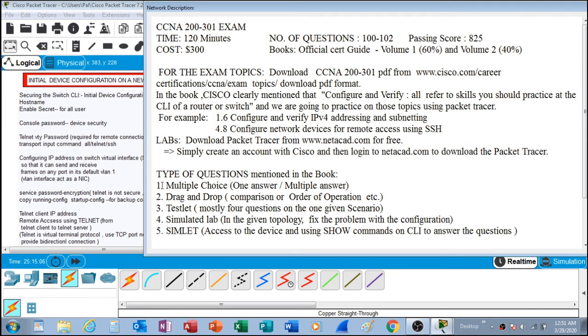In the Cisco book they mention the different types of questions, and I just shortlisted those here for you to have an overview. They said multiple choice could have one answer, or it could have multiple answers in one question. It depends. If it's multiple choice, they will mention choose 2, choose 3. And the second type they mention is drag and drop questions.